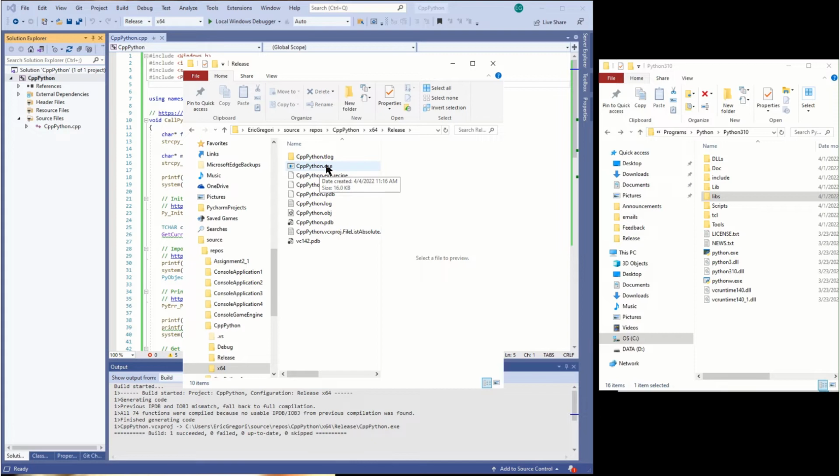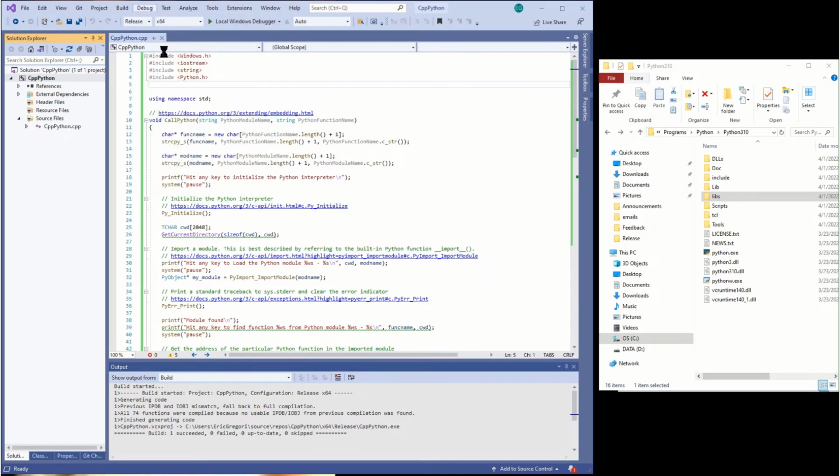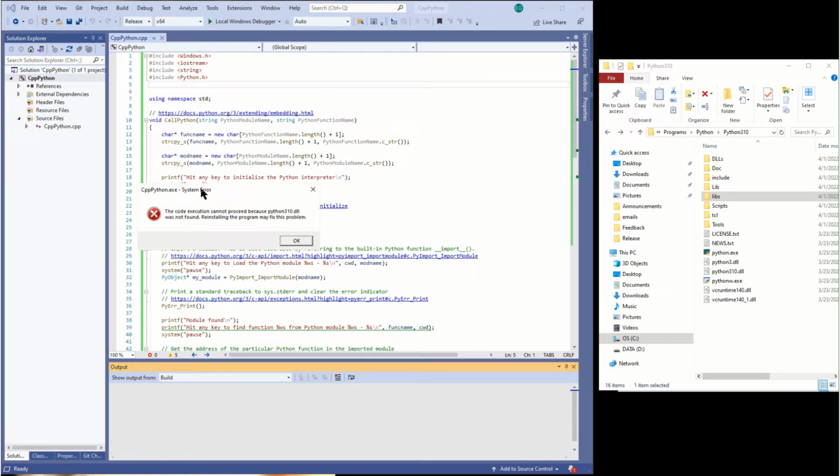Now, there's different ways to debug this. For this video, one way to debug this is to do this. Go to debug, start without debugging. But I don't particularly like that way, only because it tends to hide some things that are going on in the background. But anyway, look what happened. Wait a minute, what happened? Our executable built, but yet it's still not working. Well, why isn't it working?